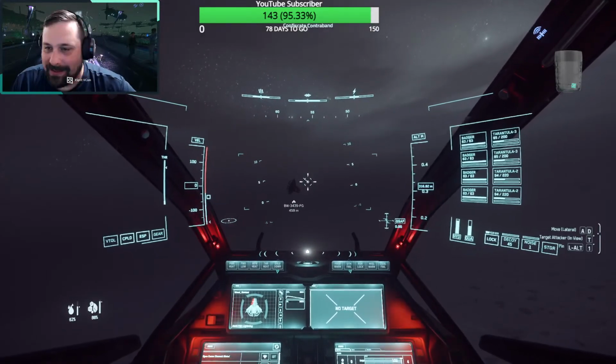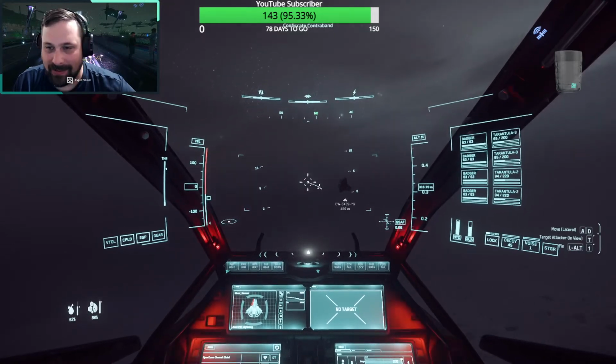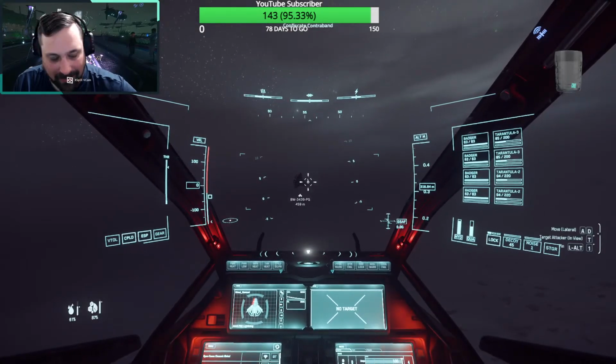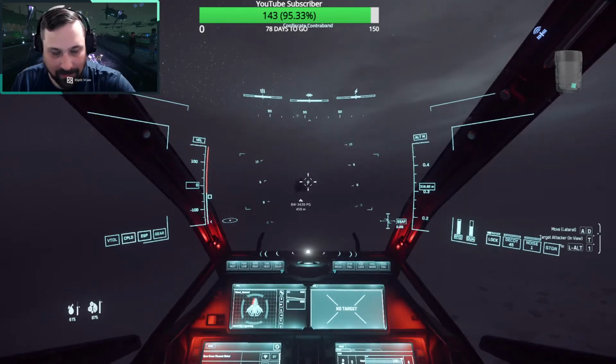CIG and then changing the keybinds is definitely a pain because I have no idea how to scan. I know how to do ping, but no idea how to scan any longer. Is it Alt V? Nope. Right Alt V? Nope.